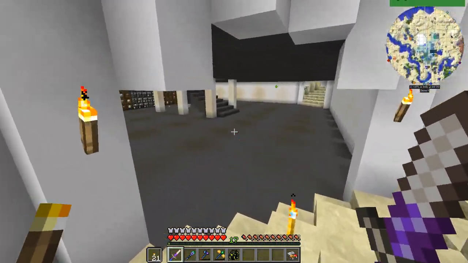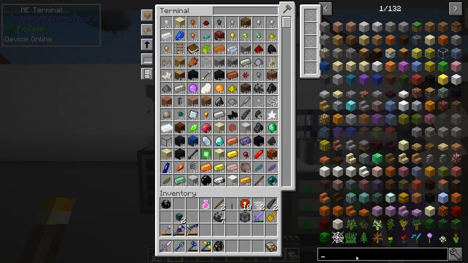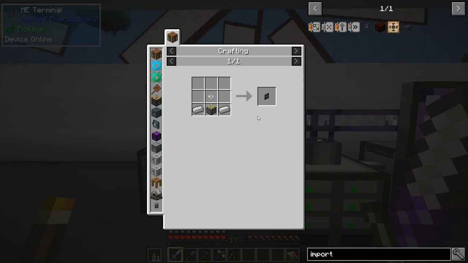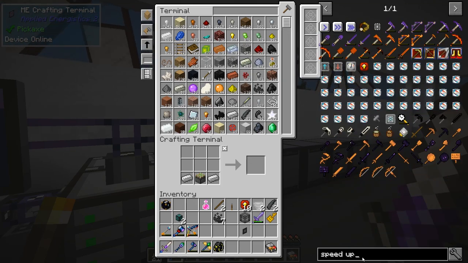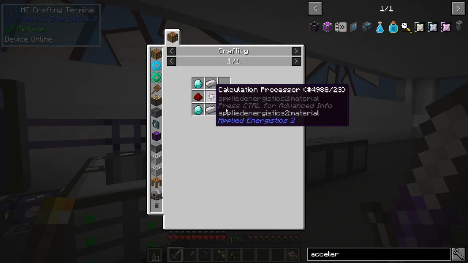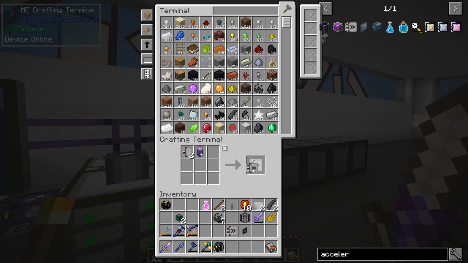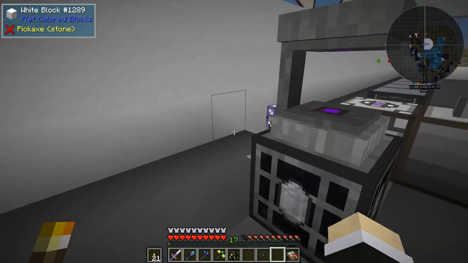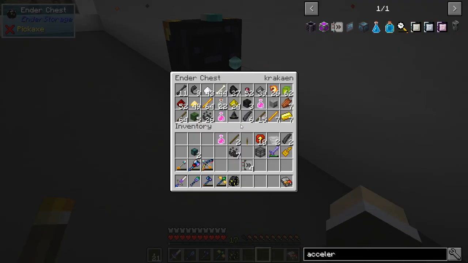I believe the best way would be to have an import bus with some speed upgrades. Import bus, and then speed upgrade. Where is it? No, acceleration cards, they are called. This will need 4. 1, 2, 3, 4. Perfect. All right, so this thing is going to go here. Now let's just make sure we are ready to receive all the items. I believe all these are placed at the bottom, so we should be fine.